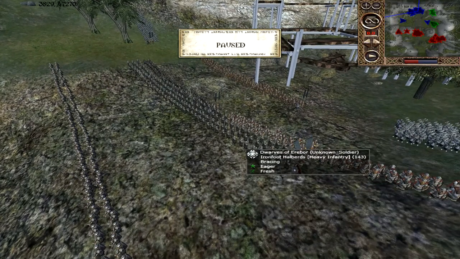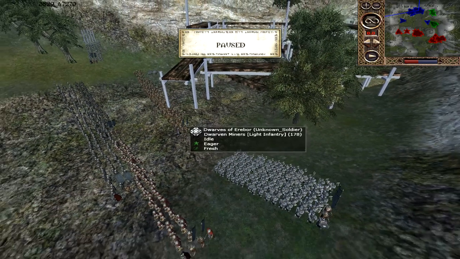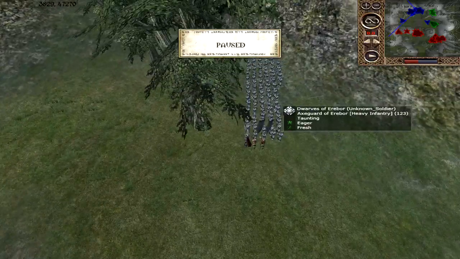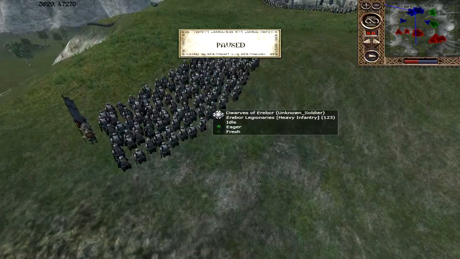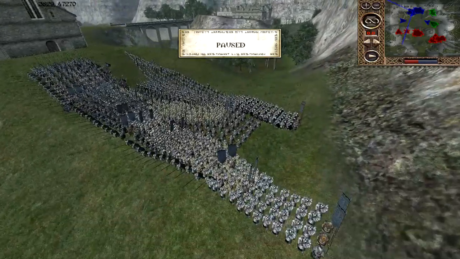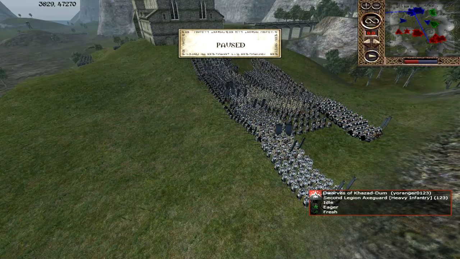Highborns of Erebor, Ironfoot Halberds, and Dragon Slayers of Ered Mithrin. We have the other unit of his Dwarven Miners, and Axe Guard of Erebor. Up here we have some Axe Guard of Erebor again, and Erebor Legionnaires. And that brings us to the final Dwarven player, Uranger, 10123, commanding the Khazad-dûm army.